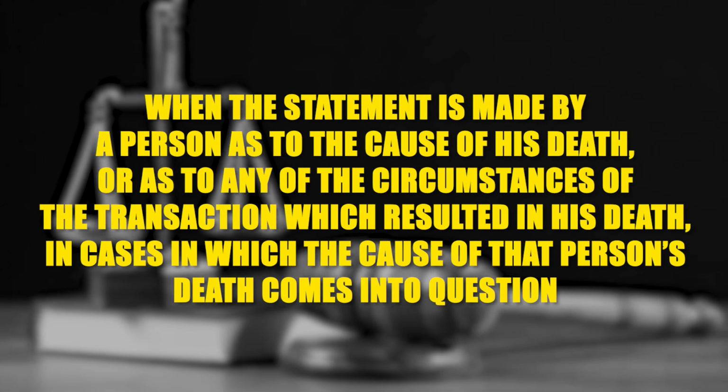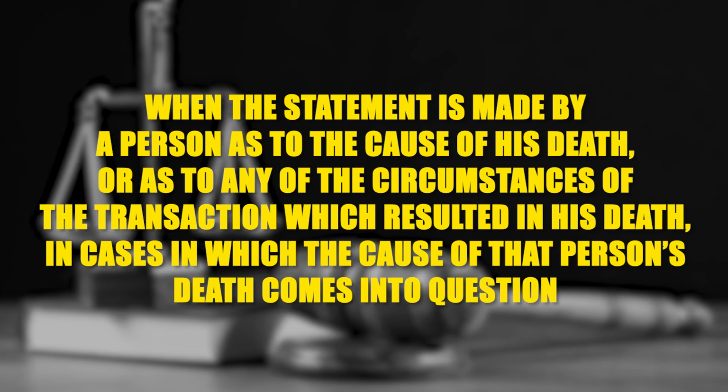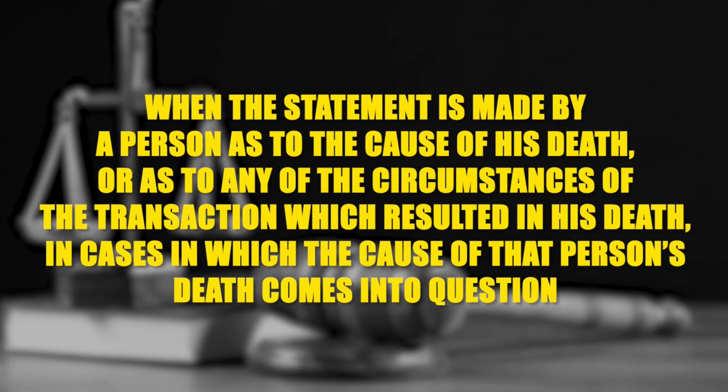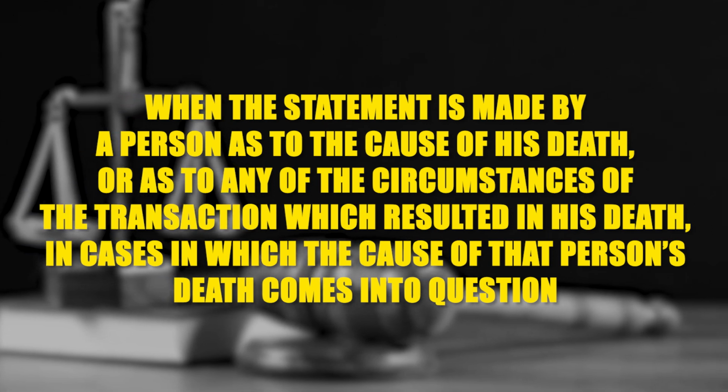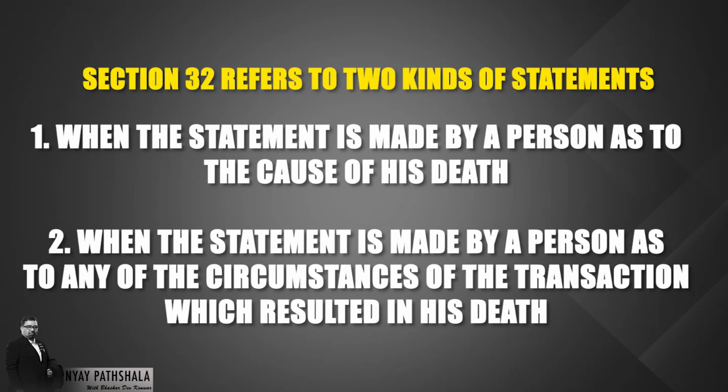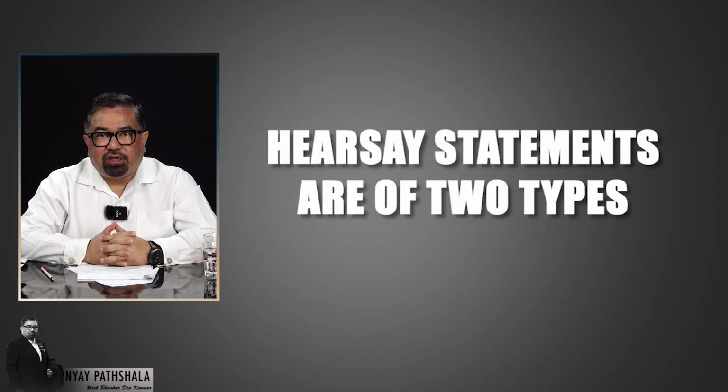Remember carefully, if a statement is made by a person as to the cause of his death or as to any of the circumstances of the transaction which resulted in his death, in cases in which the cause of that person's death comes into question. So, Section 32 refers to 2 kinds of statement. Number 1, when the statement is made by a person as to the cause of his death. Number 2, when the statement is made by a person as to any of the circumstances of the transaction which resulted in his death. Section 32 contains many important exceptions to the rule of hearsay statements.